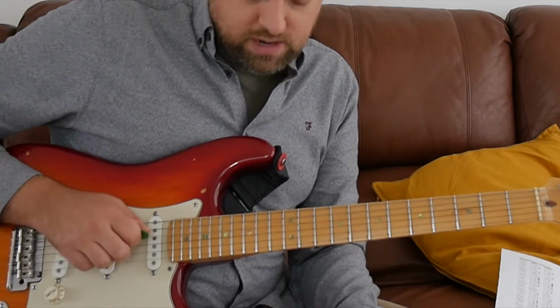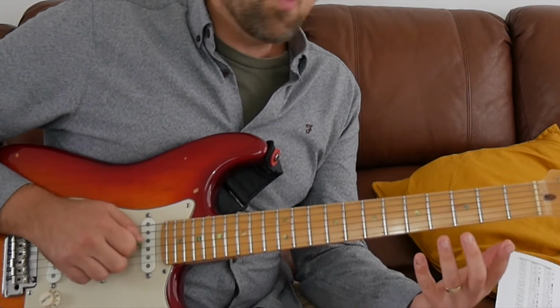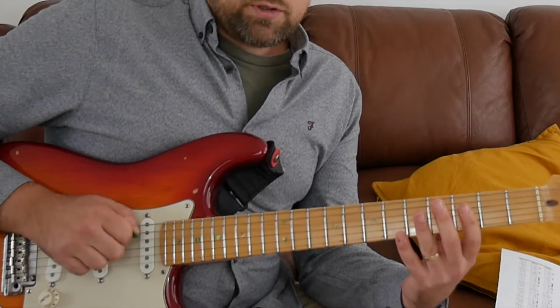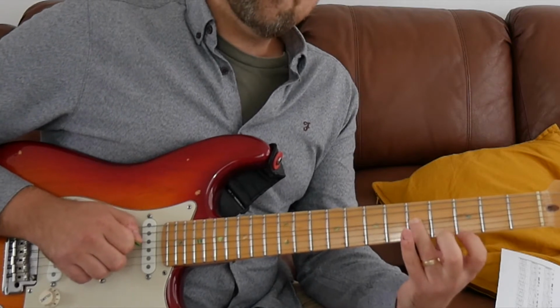So we're going to go 0. 0 just means you don't press down any of the frets. It's an open D string, so we call that 0. After two zeros, then we play the 5th fret on the D.